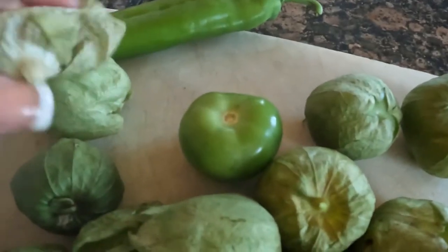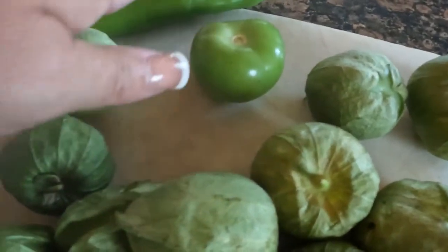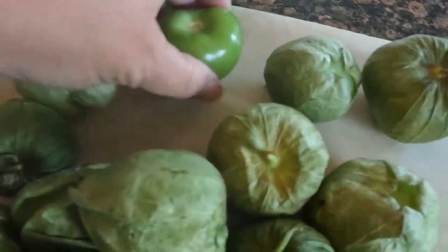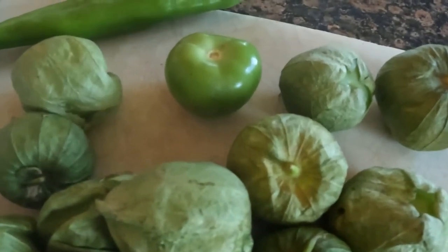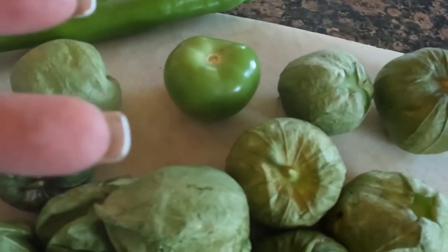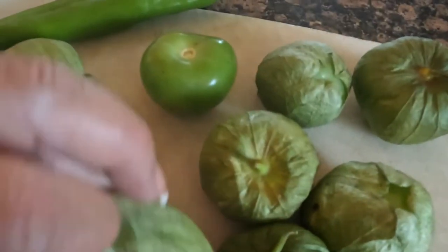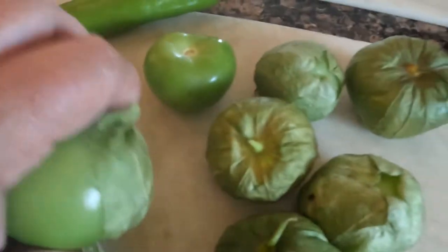So what we're gonna do is go through and de-husk all of these tomatillos. What are you doing behind me? Oh, okay. We're gonna cut them into quarters and throw them in the oven at 450 degrees to get them a little toasted. We want these to be considered roasted, so we're gonna make them all sorts of roasty.